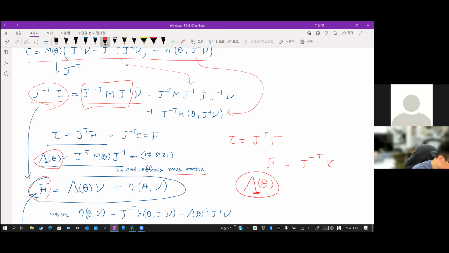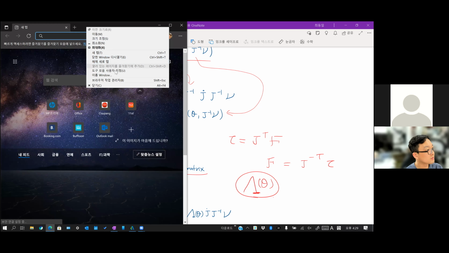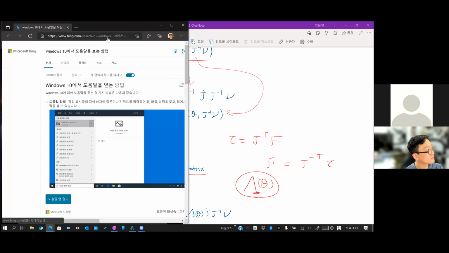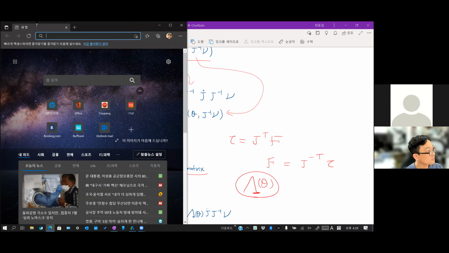So actually, this equation is equation 8.21. Let's see the 8.21. Here it is.